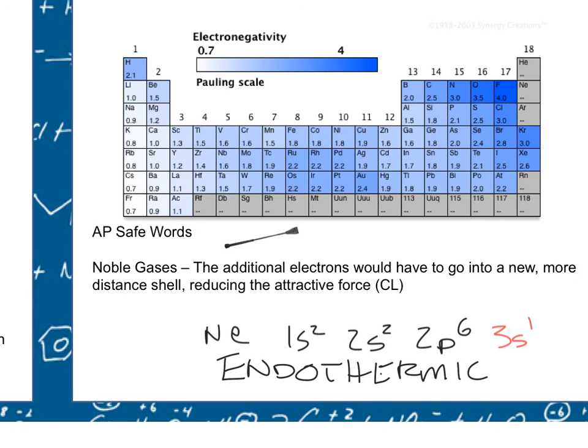So, I hope this gives you some background into it. Like I said, I find that linked do and do not thing to be super, super helpful. I would definitely have that printed off and at the ready for the AP exam.